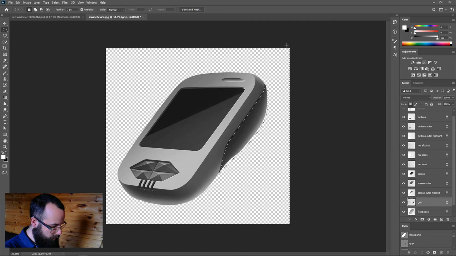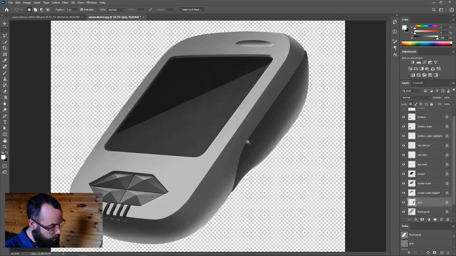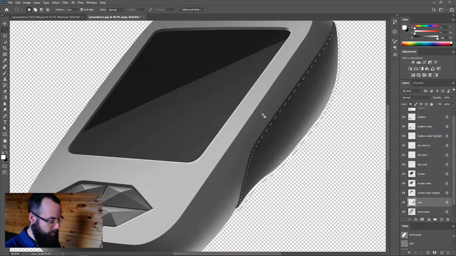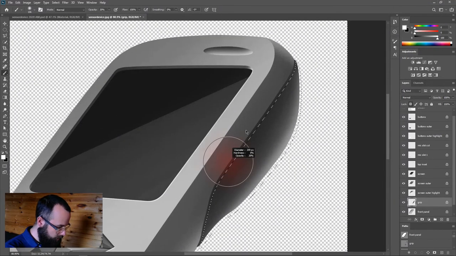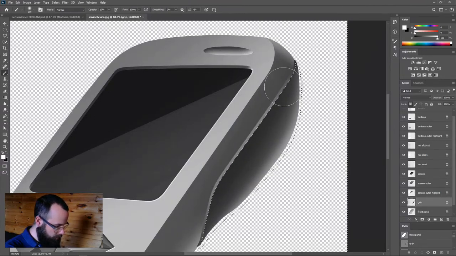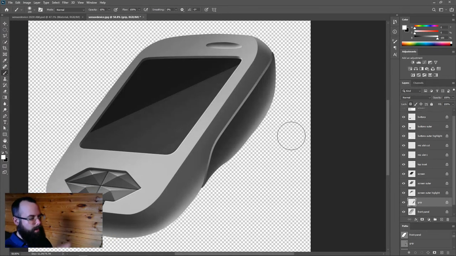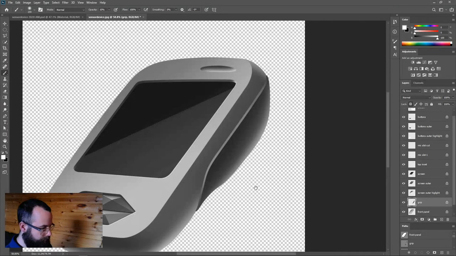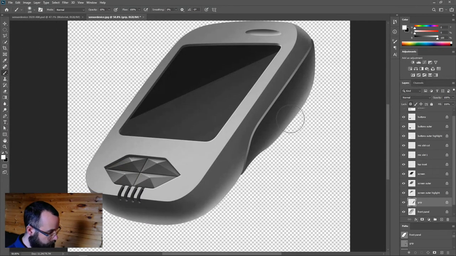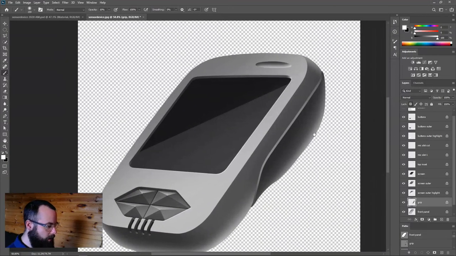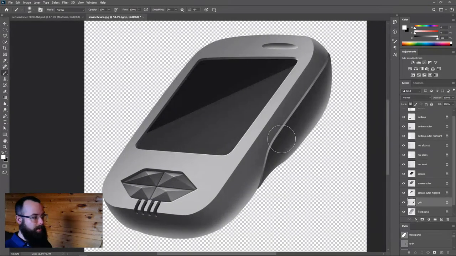And so you can see now that we've got the marching ants around the outside of the artboard and here, which means that when we start painting, it's only going to paint outside the selection, which means it's only going to paint inside on this layer, this bit just here. So increase the size of the brush, increase the opacity, and we get this quite nice smooth kind of a highlight there. So we've actually got a really strong sense of three-dimensionality for this object.